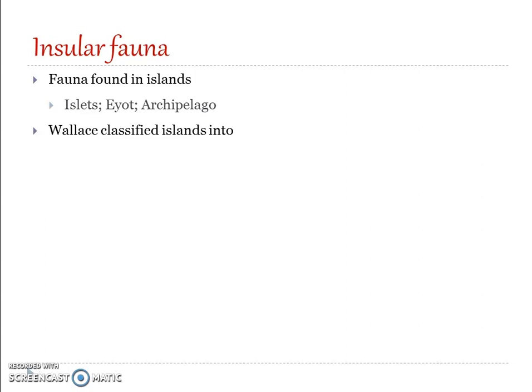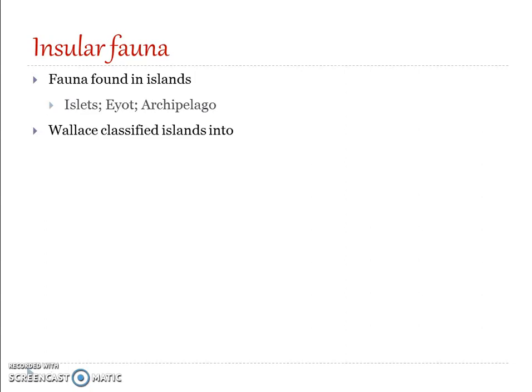Usually, the term eyot was initially used for all those smaller islands, especially river islands, found on the River Thames and its tributaries in England. So that was where it was used initially. And then islet is a rock or a small island that has little vegetation and cannot sustain any human habitation. It is so small. Okay, so there are plenty of islets around continents and mainlands.